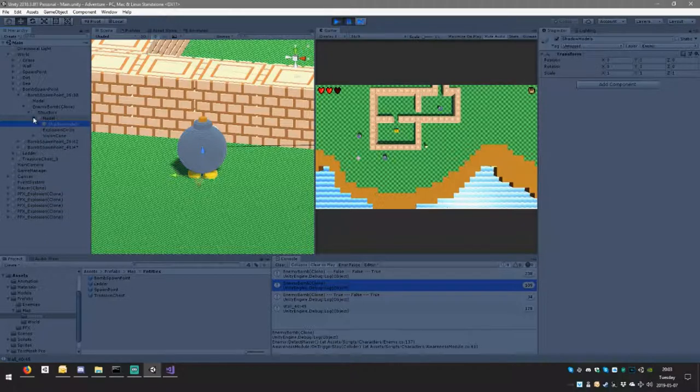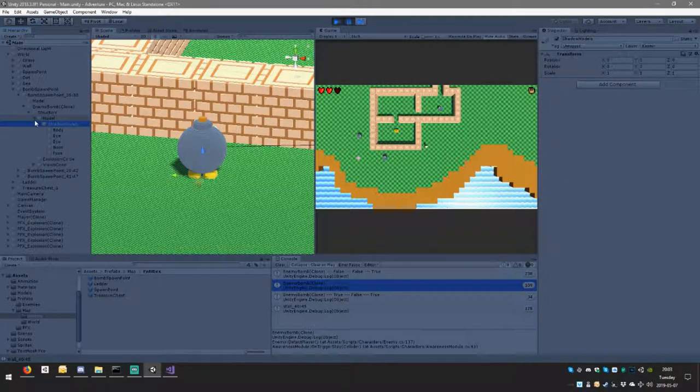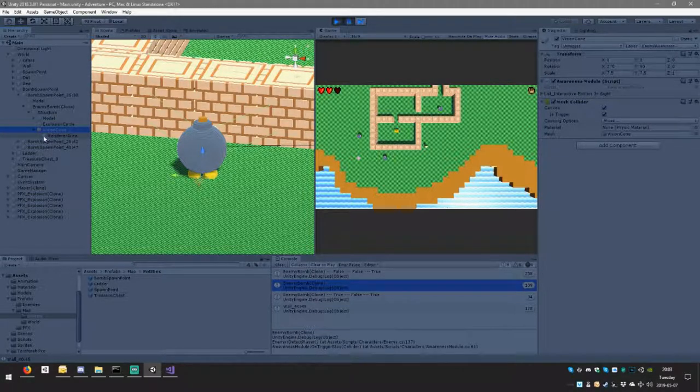The shadow models, okay, fine. Those shouldn't matter, at least I don't think they do. Body, no, they all have only renderers, no colliders. So that's not happening, it's not you. Explosion circle, no colliders, it's not you. Vision cone. So the vision cone does have a collider. Now, is it possible that it's hitting this one? It shouldn't.